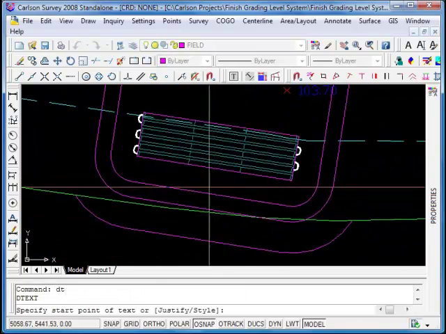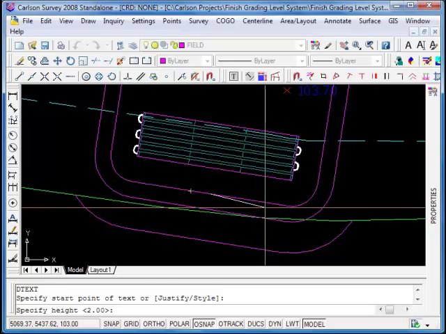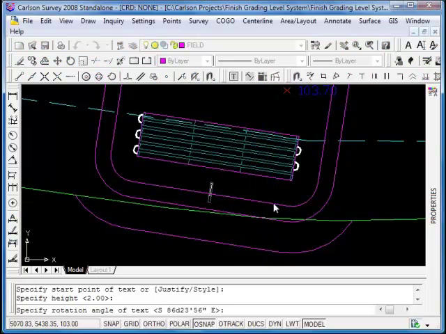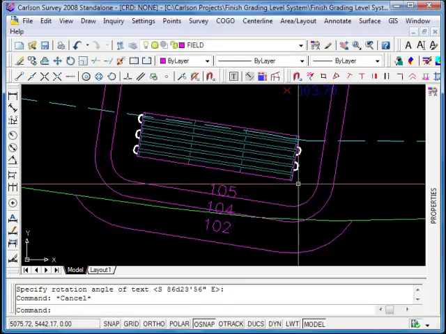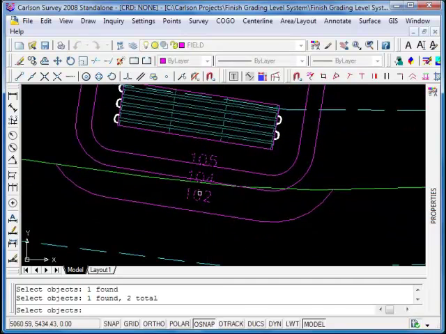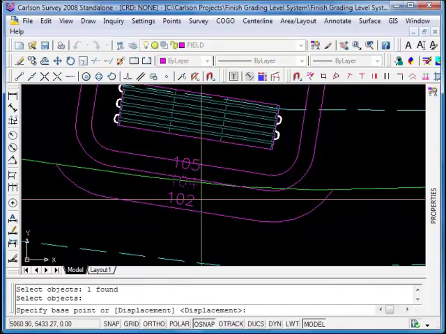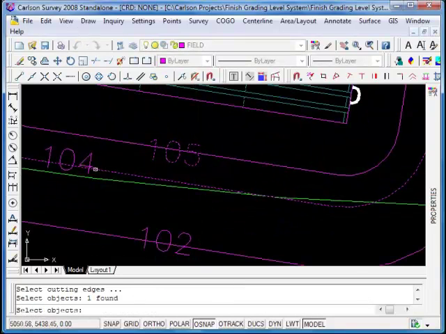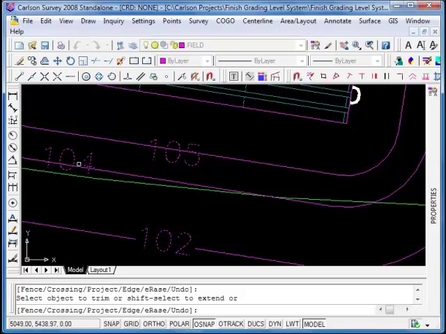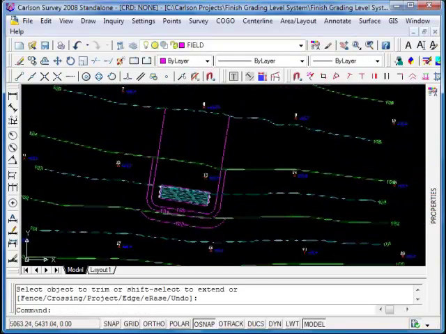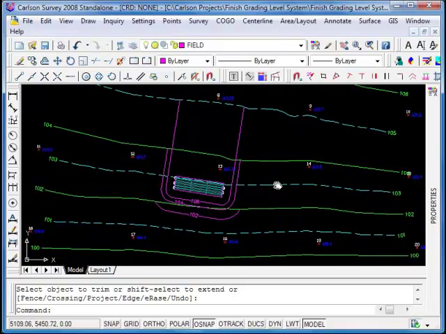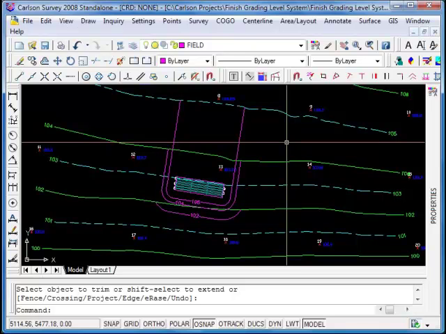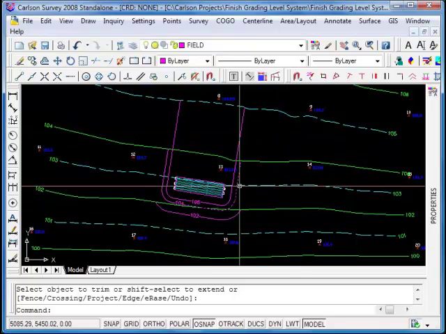All we'd be left to do now is to label these polylines, which I'll just do quickly. And I'm just going to, while I have it in this mode, go ahead and create the other labels. There are other ways to do this, but this is one of the easier ways. And if you choose to, you can break your polylines, which represent the proposed fill, around those labels. And that is how you show the finish grading around a leach field for a flat field.